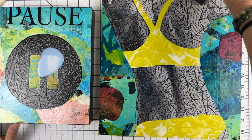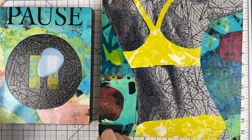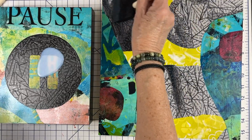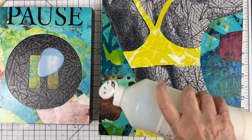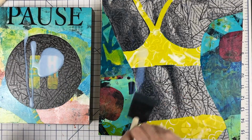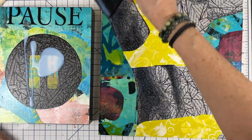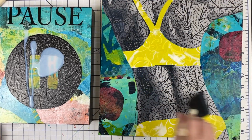So I definitely recommend two coats, because that second coat is really going to give you that super glossy finish, as you will see when I'm finished here. It's absolutely amazing. Especially because you're going to retain any kind of texture.